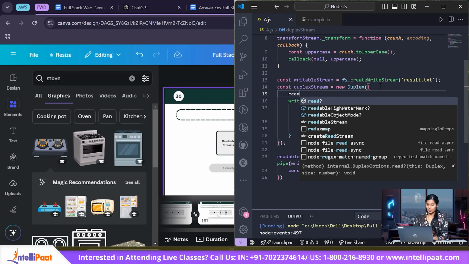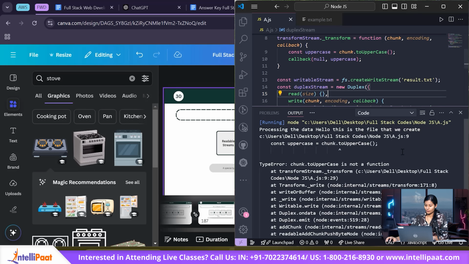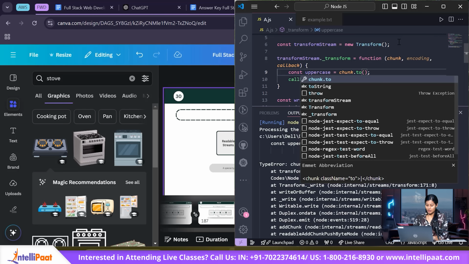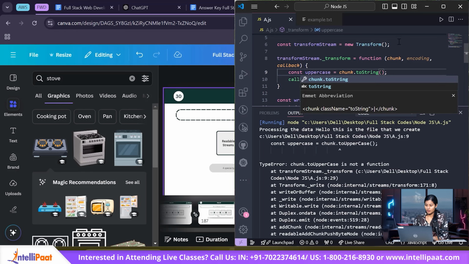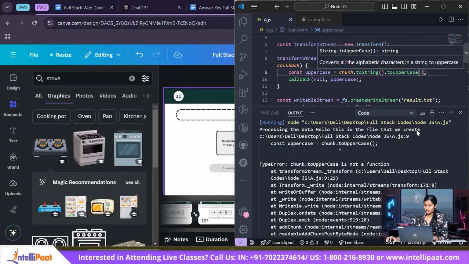Maybe we need to add the read here. All right, we need to convert this to string first, and only then can we do toUpperCase, I suppose.